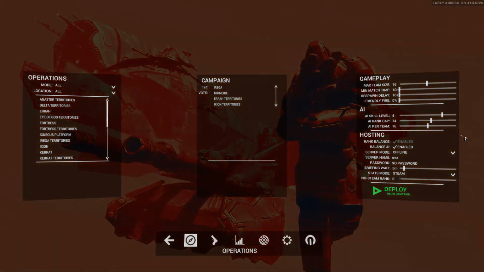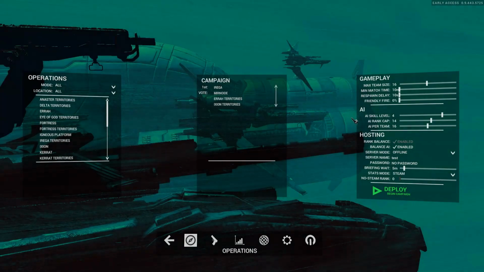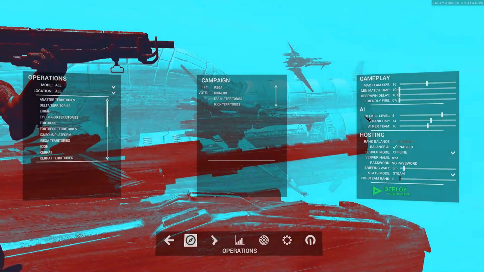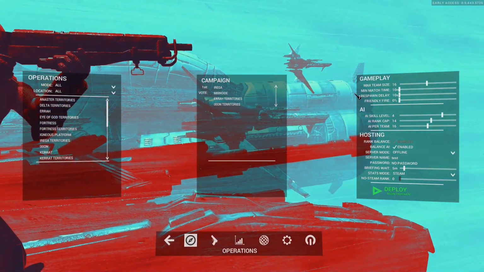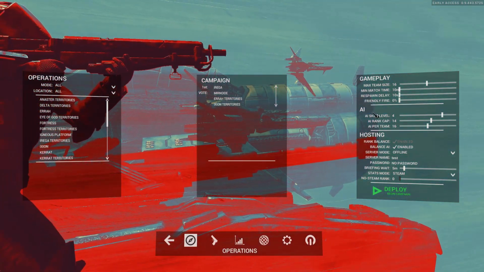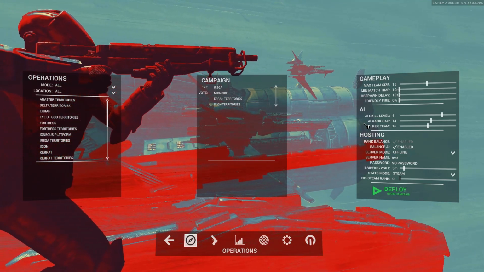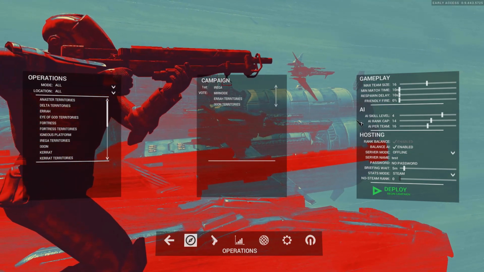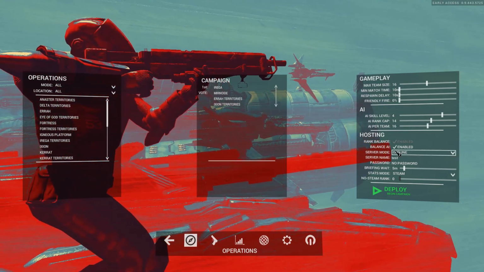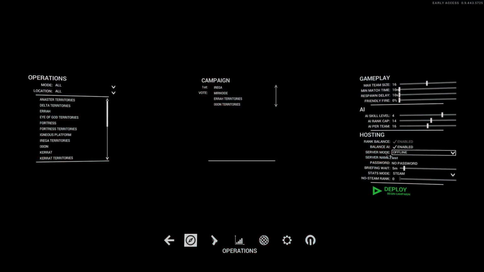The right window is for adjusting max team size up to 32 players or AI. And you can choose the min match time, respawn delay after you die, whether there's friendly fire, AI difficulty level, and how highly equipped they are. Server settings for offline or internet or LAN. So we're going to do an offline match here.